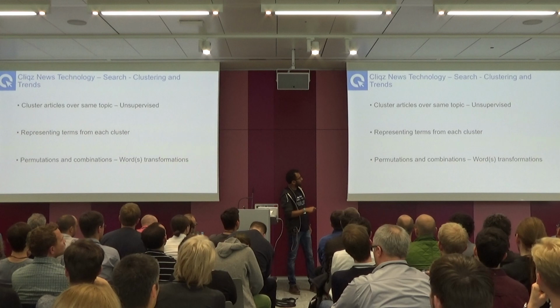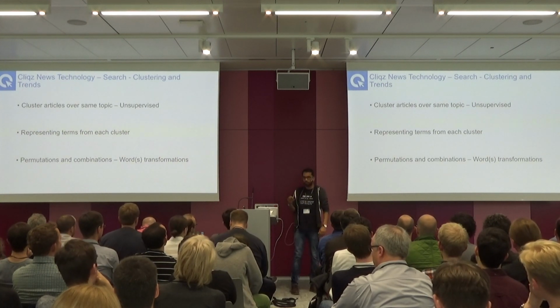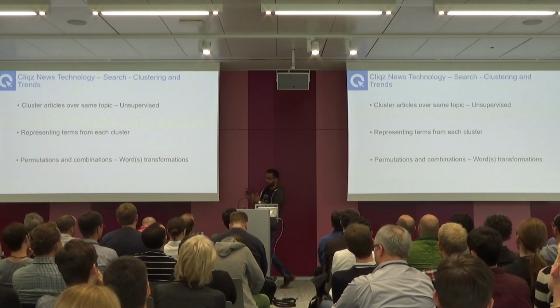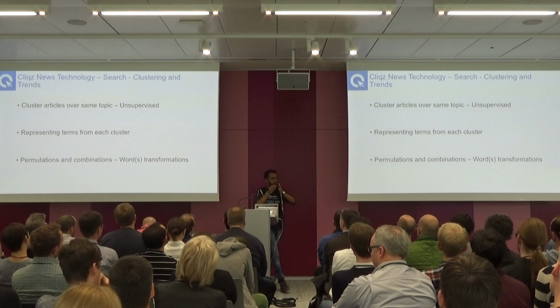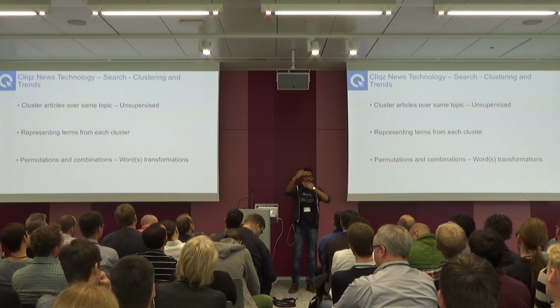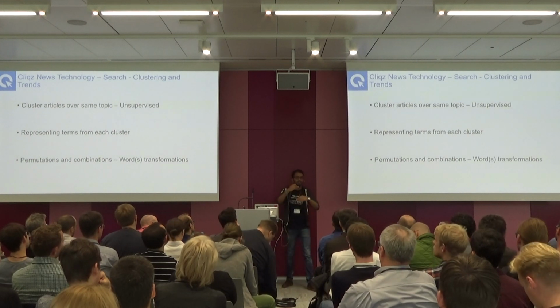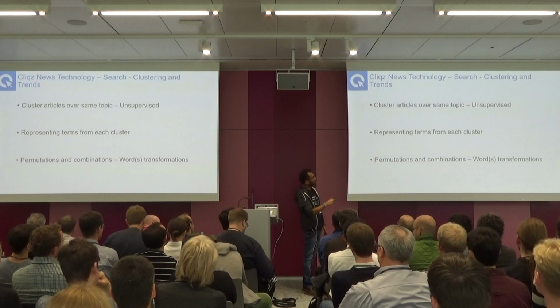So that's why we started to cluster the articles from the trusted news sources which are talking about the same topic. And we started to build these topics throughout the day. One topic contains a list of articles, between 15 to 30 articles, which are talking about the same topic. So that's why we are doing topical clustering here.